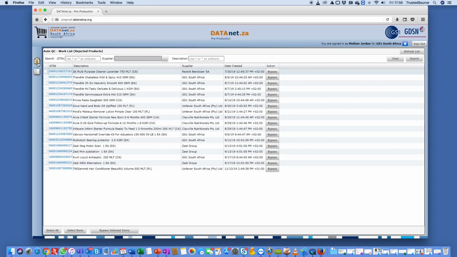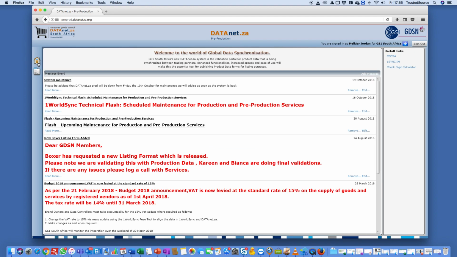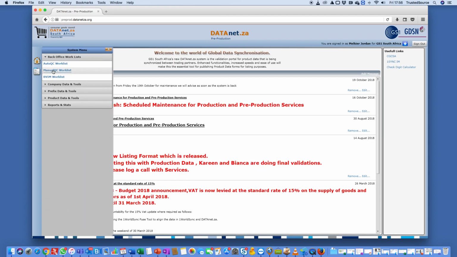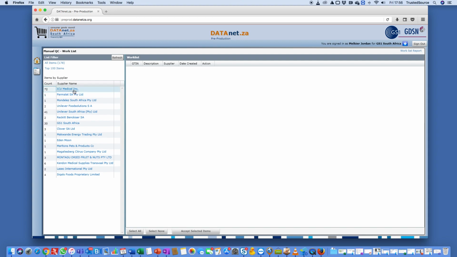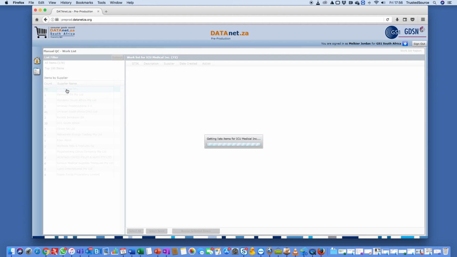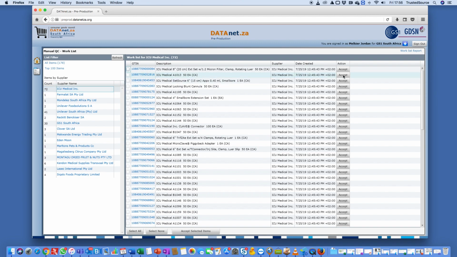Now, the next functionality on the next screen is the Manual QC. And the Manual QC is actually the same, but the view is a little bit different because the work list is filtered by companies, right? But if you choose this company, you have absolutely the same values. So in principle, we could actually have the same screen, just filtered by companies. I think that would probably be the best way so that you can use the same screen.